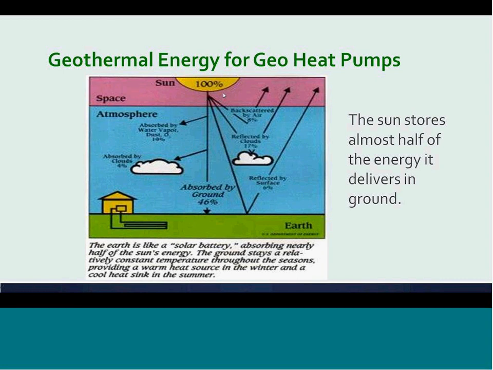Energy from the sun, our astrophysical resource, warms the Earth and helps to maintain constant Earth temperatures, depending somewhat on geographical location and depth. There is some geothermal energy contributing from the Earth's core, which radiates outward to the Earth's surface or crust. But in most locations, this contribution to maintaining the shallow Earth's crust temperature is very small. The geophysical properties are key to providing a properly sized ground loop for coupling to geoheat pumps.